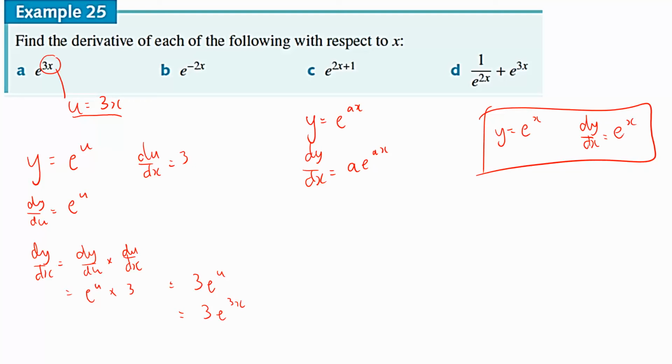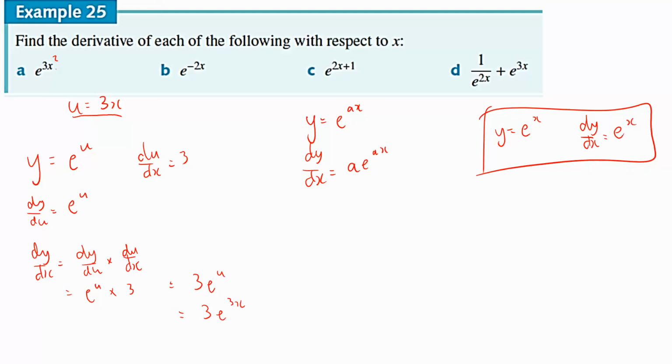Why do I emphasize that? Because in your exams, they know that you don't know that. Well, a lot of you don't know that. And so this is what they do in the exam. That's the only difference. You can easily get that kind of question in your exam. It'll be e to the power 3x squared, and kids will do the same thing.